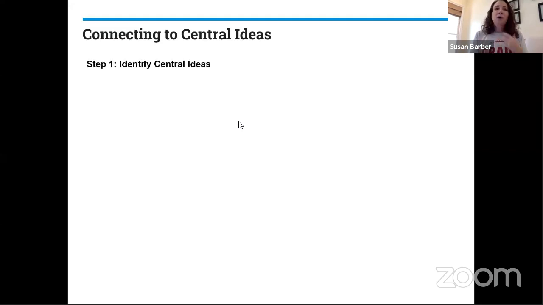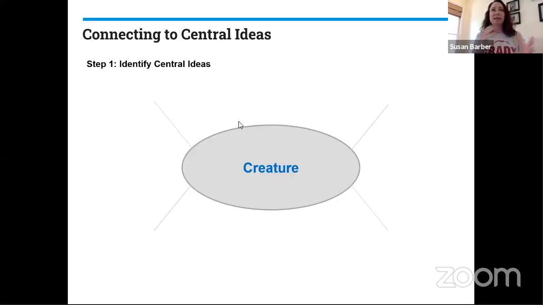So we'll go back to Mr. Escobar's graphic organizer that he made the other day, which was great. It's a great way for us to just think about, there's not one meaning of the text, but there are multiple central ideas in a text. So if we put the creature in the center here, because he's the one that we have been focusing on and looking at today, now we can start to see how these specific scenes and specific things about the creature support bigger, broader ideas.